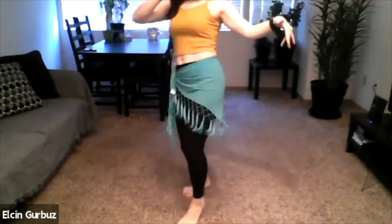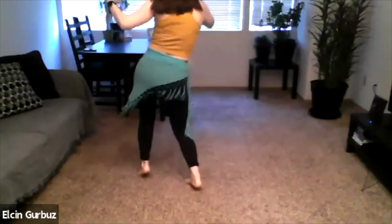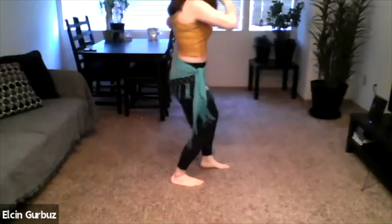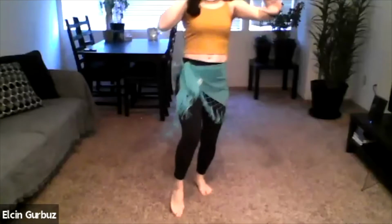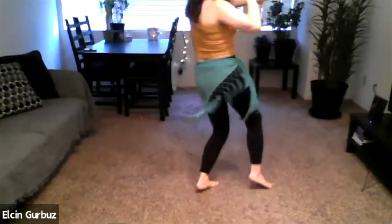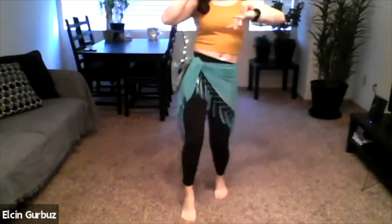Let's try to the other side. Touch, neutral, touch, neutral, touch, back, out, back, out, back. You can play with this. If you want, you can do double push like this. Or you can keep it simple, just one push.